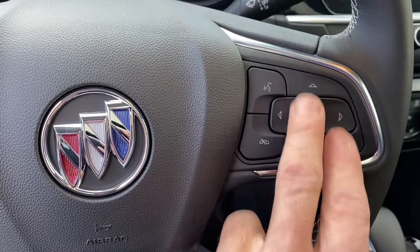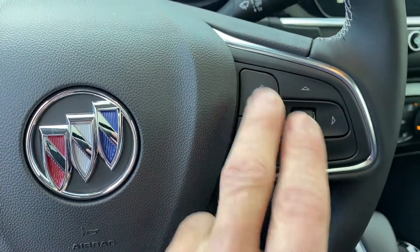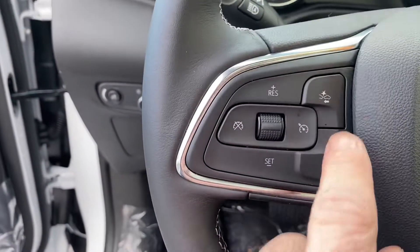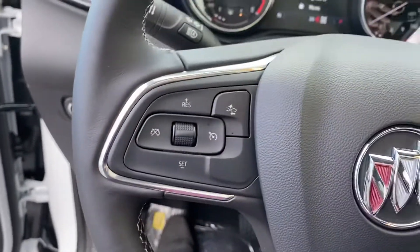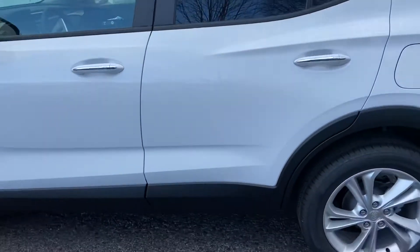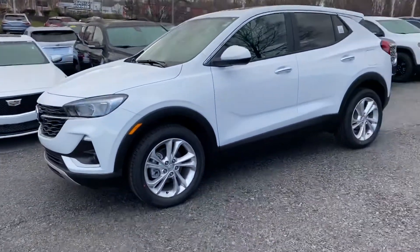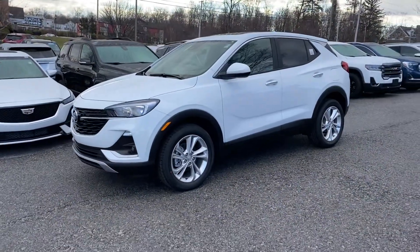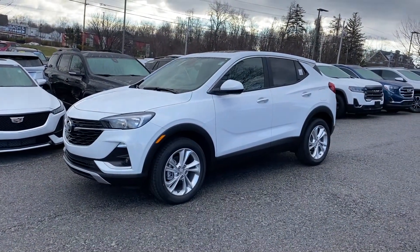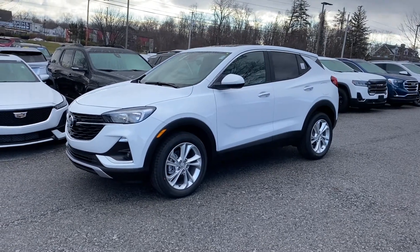Your typical steering wheel buttons — phone controls on one side, middle screen controls on the other, forward collision alert, and cruise control. That's a good first look right there. Hopefully by the end of today or tomorrow, we'll give it a full review after we drive it and dig into some of the features. Again, Glenn from Hudson Cadillac — like, share, comment anything you need. I'm here — Glenn Dingy, Hudson Cadillac.